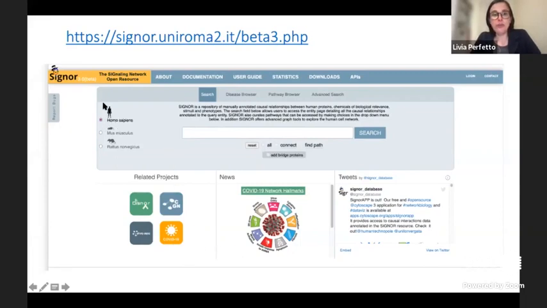As mentioned before, SIGNOR is human-centric, meaning that everything is curated to the human proteins. However, we also computationally provide a mirror of the human interactome for the mouse and rat proteins.